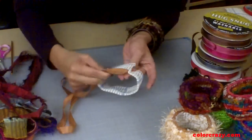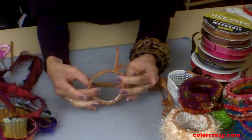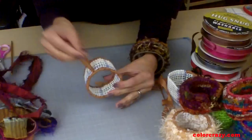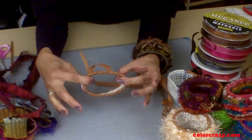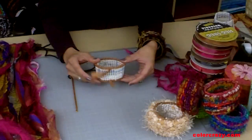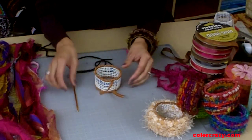Continue that way until you're done, and once you've finished, you'll end up with a piece that looks like this. It's framed on both sides with nice coverage, and you'll have two tails at the end that you will sew in later. Now we have a framed canvas ready to be locker hooked.